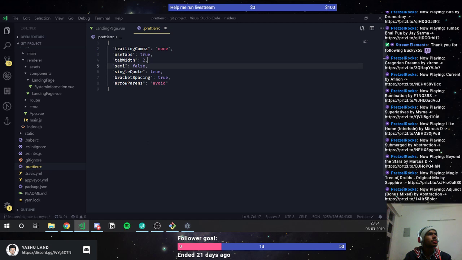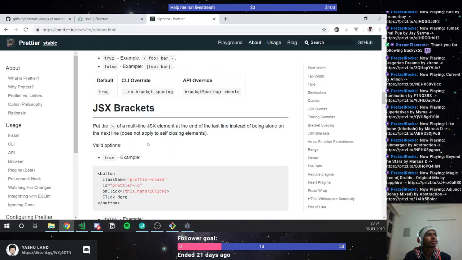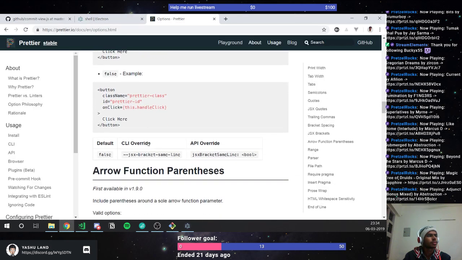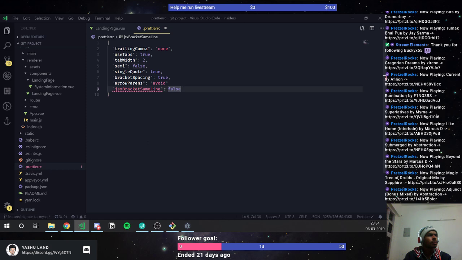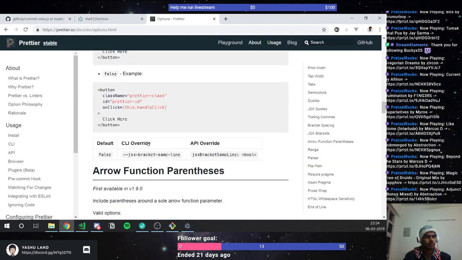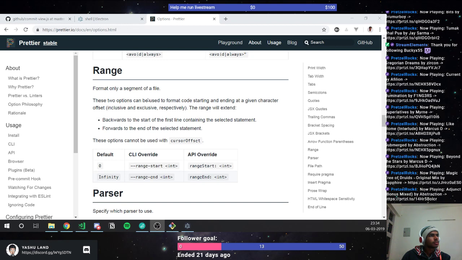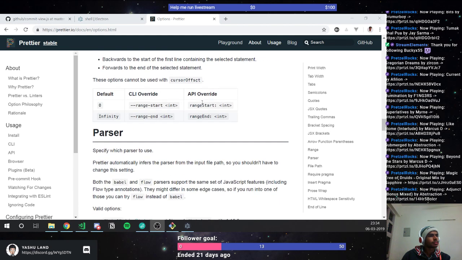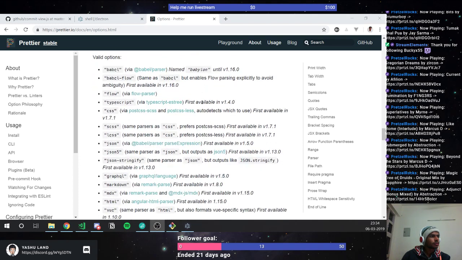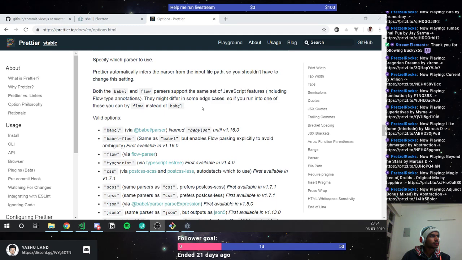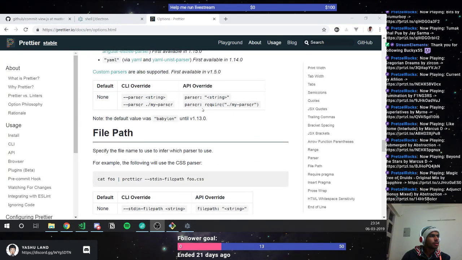JSX bracket should be false. Okay. I'll choose the parser Electron.